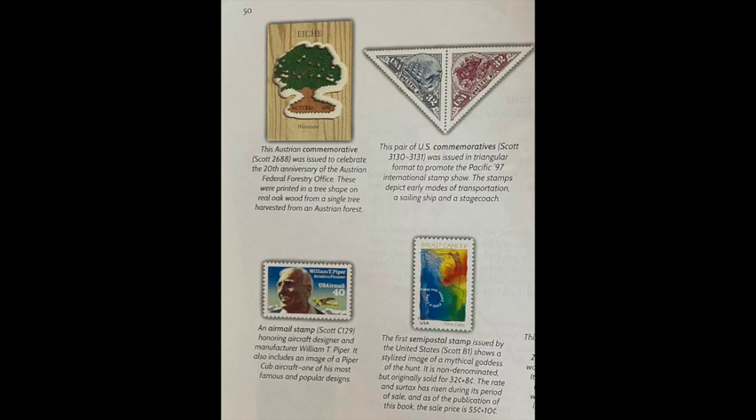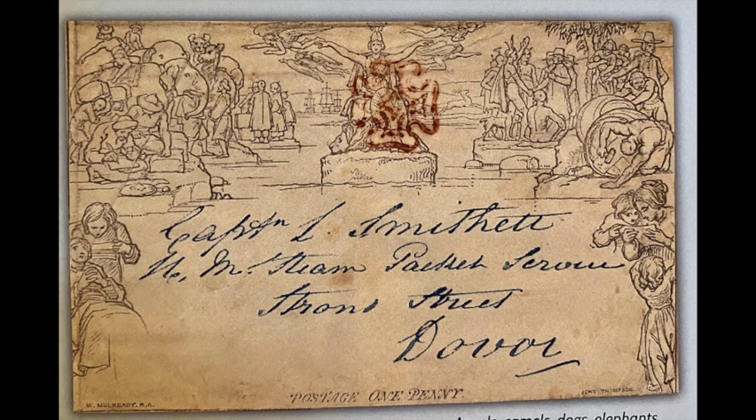Here's one of the pages where they're showing just a few different types of stamps and talking about some of the varieties that could be collected as part of a topical collection. Here's a postcard — it gets into postcards a little bit too. This is a fascinating one. I just love this image of this particular card. Incredible artwork on here. Well worth seeing examples of this kind of stuff — can give you ideas on things you might want to collect or search out and add to your collection.